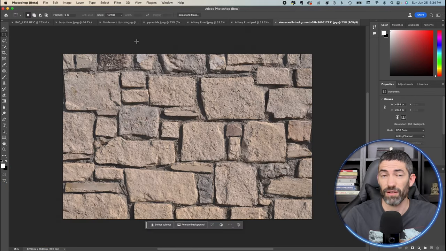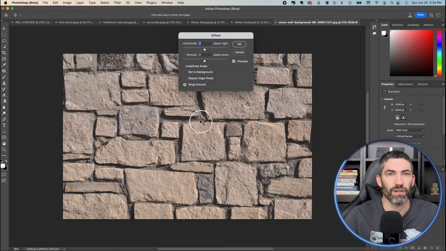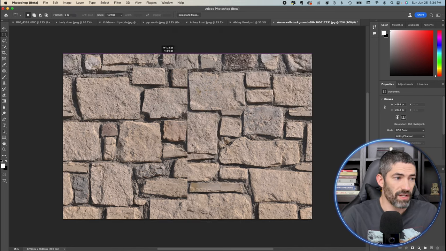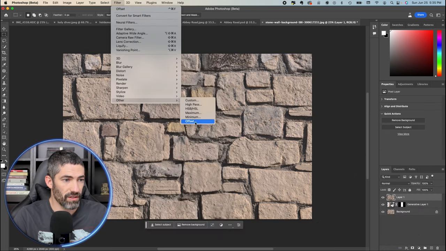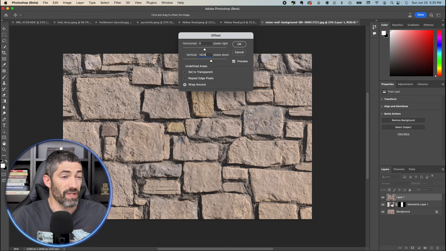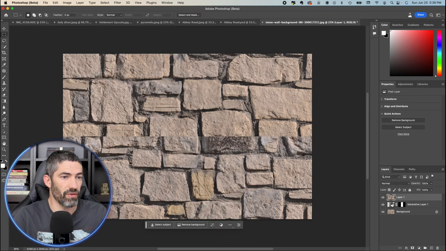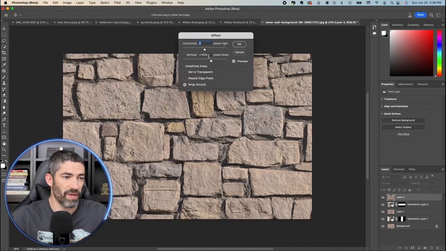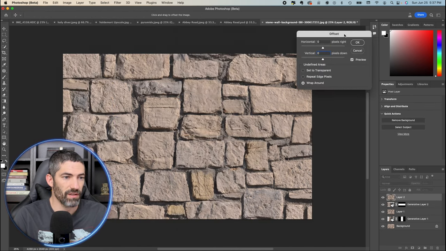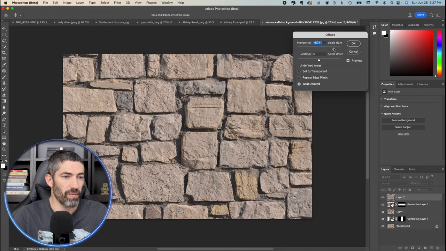And to make a seamless pattern, you can probably guess how this works now, so I'll go through it quick. Use the same steps to offset it horizontally, then use Generative Fill to hide the seam, then merge the layers, then back to offset and switch horizontal to 0, then change the vertical, then use Generative Fill for that. Then merge and go back to offset to make sure nothing affected the previous area. And this looks good. Now this will match up perfectly.